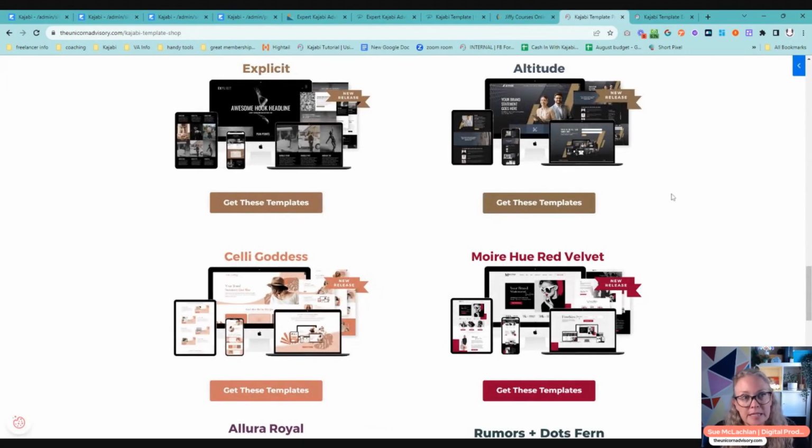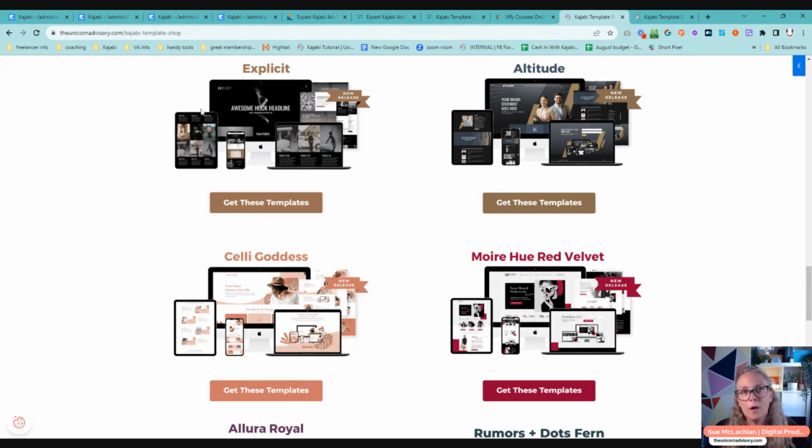There's a lot of other Kajabi template designers out there, and that's where you're picking from the design style that you like. And also remember that you can change colors on anything as well. So if you're like, oh, I really like that, but I don't like red, then you can change those colors. The colors aren't set. The colors are often the easiest things to change.